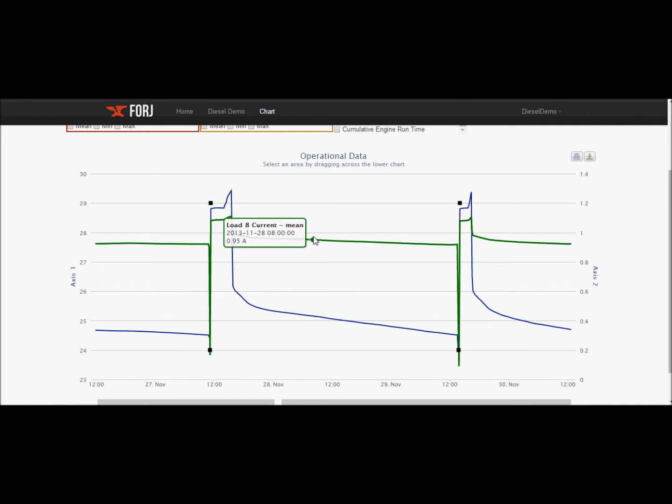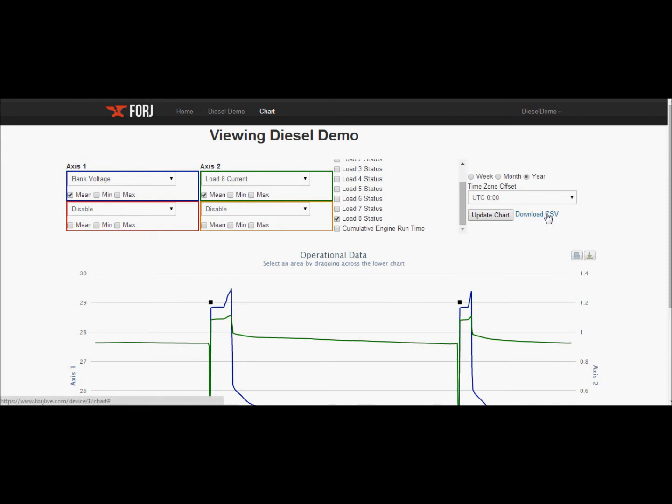Now say you wanted to save this information, you could save a copy of the graph by exporting it in either PNG, JPEG, PDF, or SVG file formats, or you could even directly print a copy. To save the data, just click the above download CSV file. Now I'll show you a brief output of the interface.